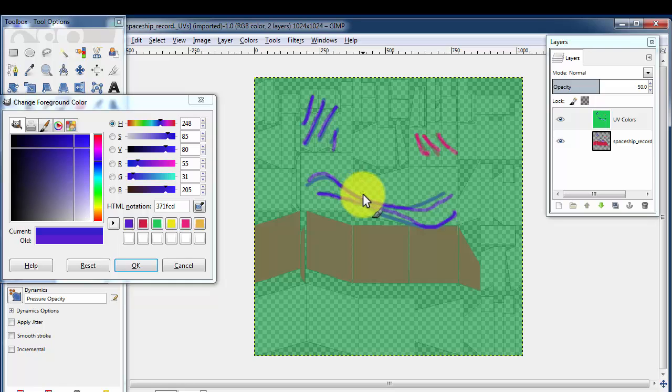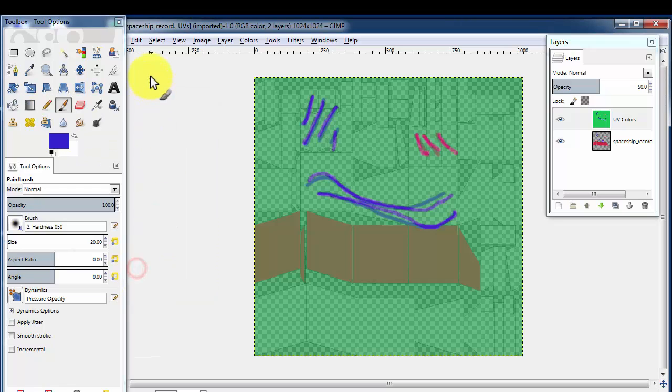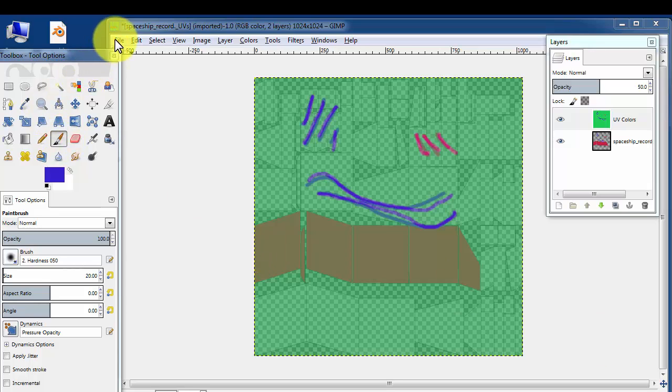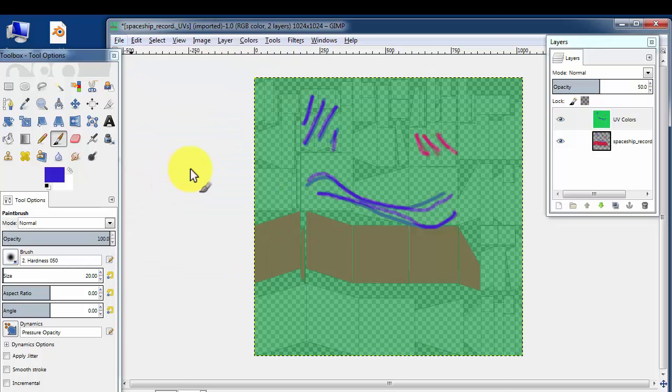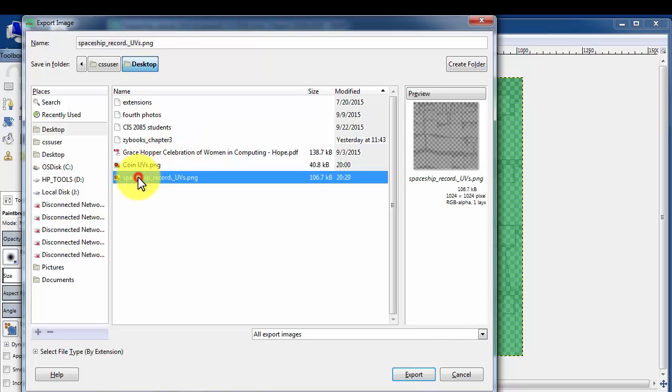Okay, and again, often when we're working with a detailed character, you'll map out the polygons, the faces for the face and the hands, and you'll do some detailed paint work around those areas. But I'm not going to worry too much about that right now. I'm just going to save this image. Since I'm in GIMP or Photoshop, I have to export this and save it as my PNG file. Export this and replace the one that's out there.